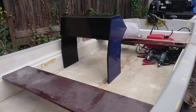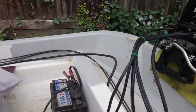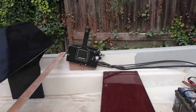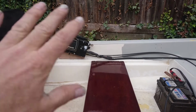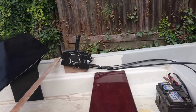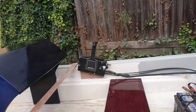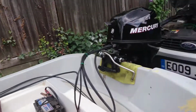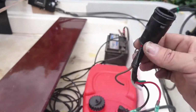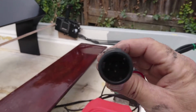So, a little update from the other video where I put an engine on yesterday. Yeah, I didn't mention it. Shut that. Control box, put it at an angle, works for me. The cushion was there because obviously the seat was raised up, give you a rough idea where to put it. But of course, as you can see, tatty old box, newer engine. So an old 2-stroke Mercury control box, wasn't compatible. So where am I? It's down here somewhere. That was the plug on the engine that you should have been able to plug your loom from the box into, but clearly it weren't going to fit.